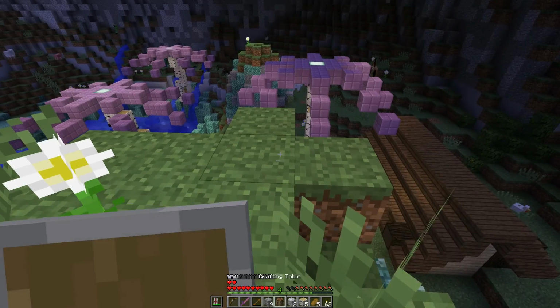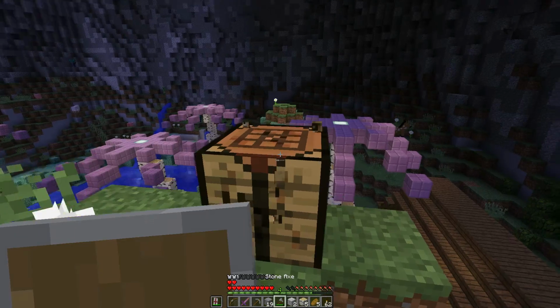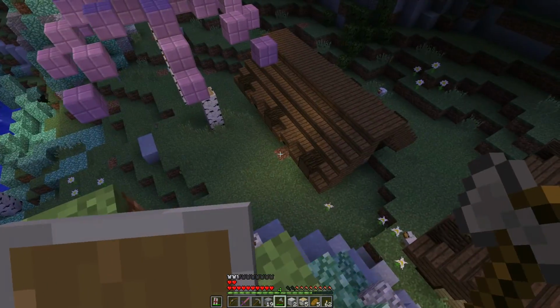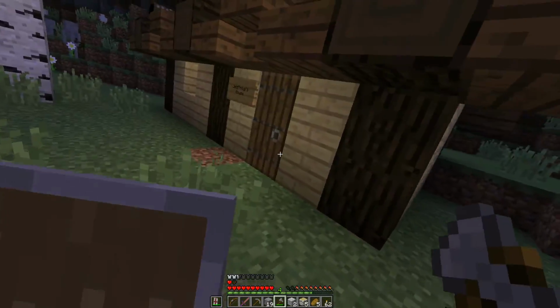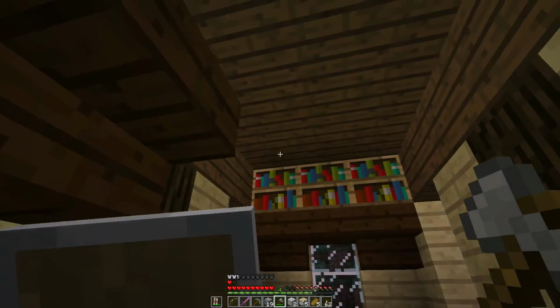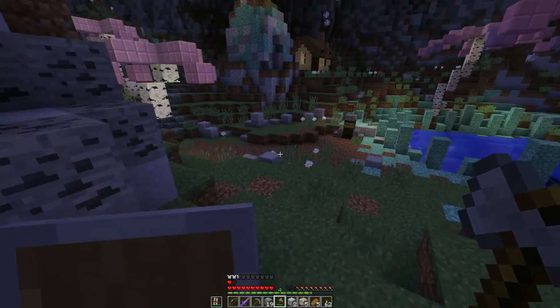I think at the very least I should make a stone pick just to make things a bit faster. And axe back on the bar. Let's see whose house is over here. Another skeleton. Just bookshelves. Don't see anything important in there.